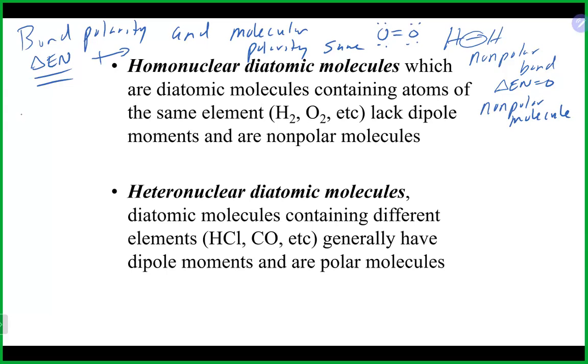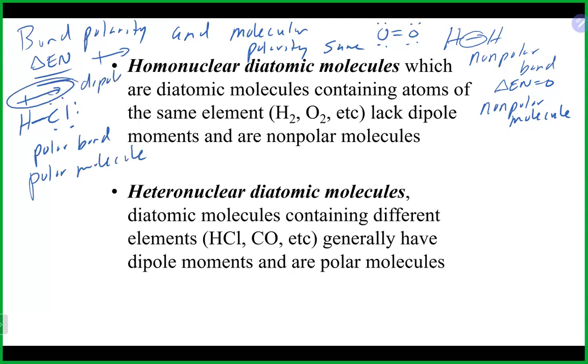Same thing if we took something like HCl. Between hydrogen and chlorine, there's a difference in electronegativity that makes this a polar bond, where it is more electronegative on the chlorine. Now, that is the only bond that's present, which means that this would also be a polar molecule, where in this case, this arrow that I drew would represent the dipole moment that's happening here as it's pointing towards the chlorine. The chlorine is going to be more negative in that molecule than the hydrogen.